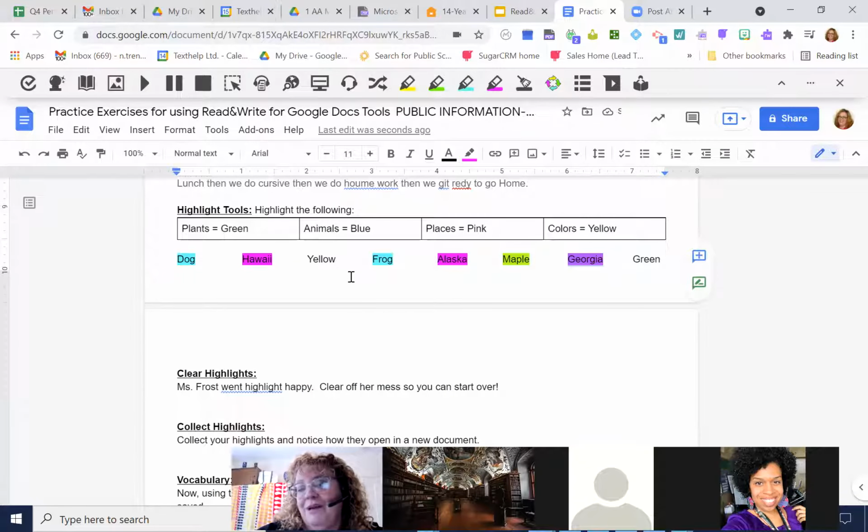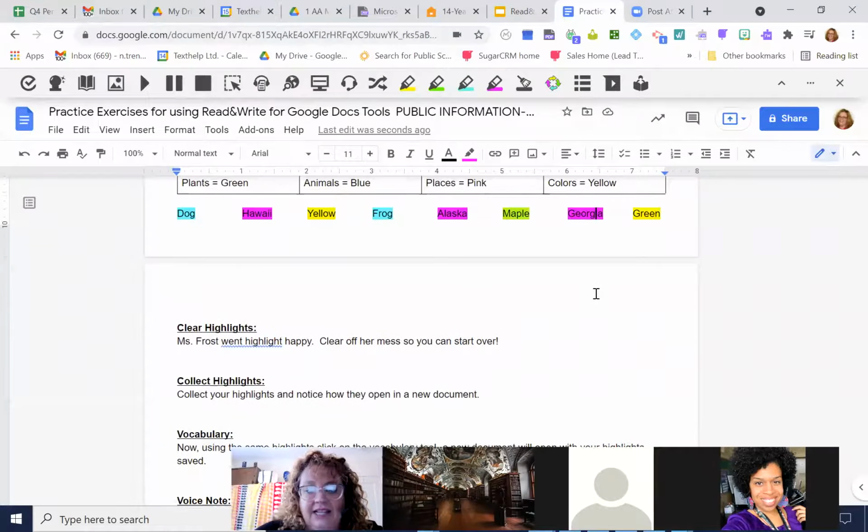I don't know if you noticed, she's kind of messing with you. You could probably have a blue frog, but you couldn't have a blue dog. Yellow is going to be yellow, but green is also going to be yellow. So she's really making you think about why you're using those colors. If you want to clear something off, you select one or all of it and you brush it away with a broom.